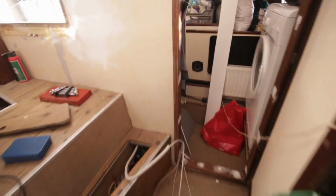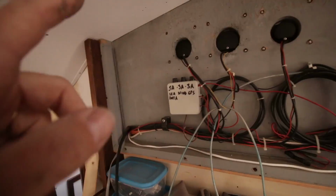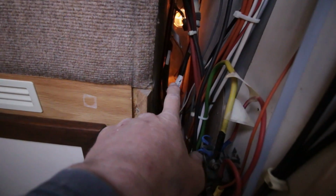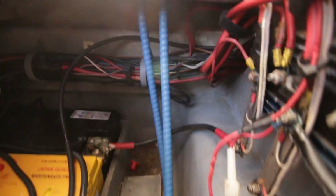And this is where the 12 volt needs to come from. I changed my mind. I'm not gonna do it over there, because this is where all the switches and the fuses are going to be, so I'd rather put it over here. I need to find a little hole to the other side of the boat. With the help of Anja, I got it over here. Let's see if we can find it over here. Yes.